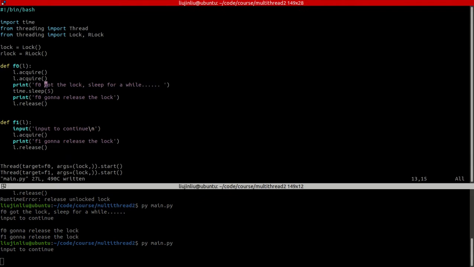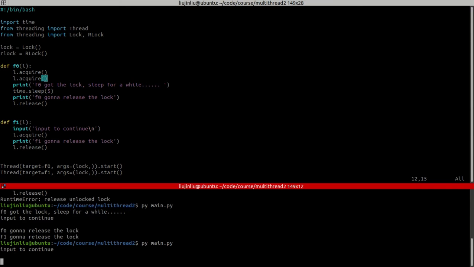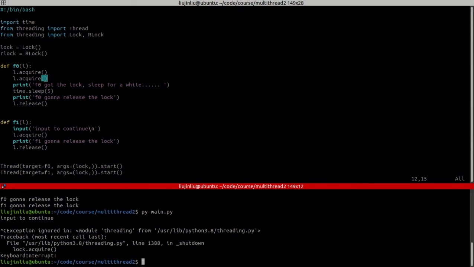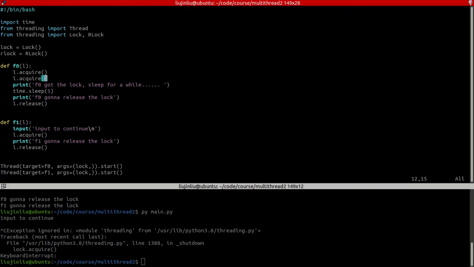Okay, actually f0 will die here because no one is going to release this lock. F1 will block forever and f0 will block forever because no one releases this lock.